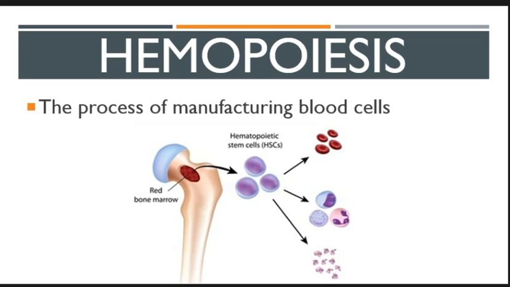It happens in what is known as the red marrow. There's red marrow and there's yellow marrow. Yellow marrow is the storage of fat, and the red marrow is where hemopoiesis is taking place. It makes red blood cells, white blood cells, and platelets. These right here are called stem cells. They're going to decide, am I going to be an erythrocyte, a lymphocyte, a leukocyte, or a platelet? They get to decide that. So that's hemopoiesis. Did you have a blank for that? Yes.